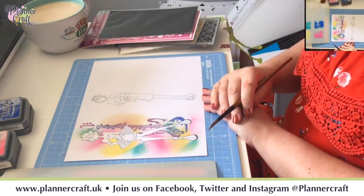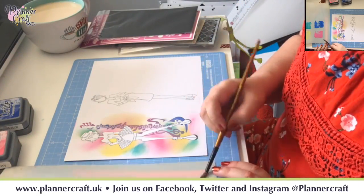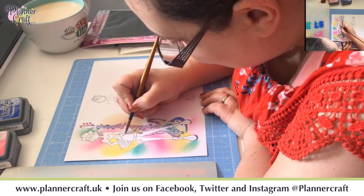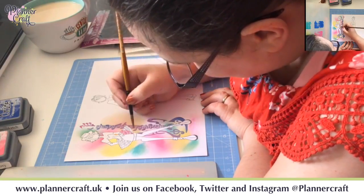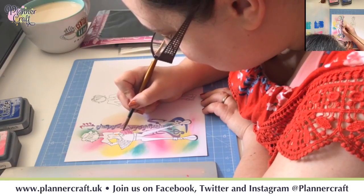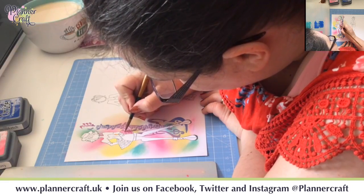So now we're looking at doing her clothes first, I think, then skin after. So let's go with a bit more water, and I'm going to be brave and go into the pink. I'm literally going to go all over to start with, and then I can come back with some more concentrated colour to do the shading. So I'm just going to drop that in underneath the ruffles.